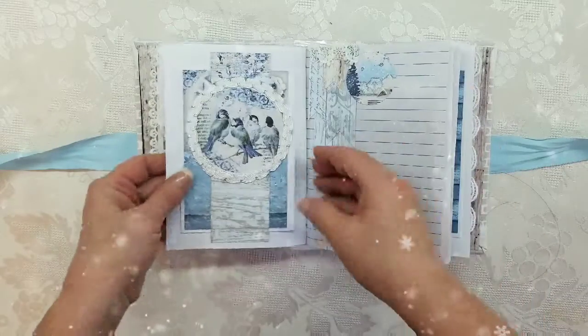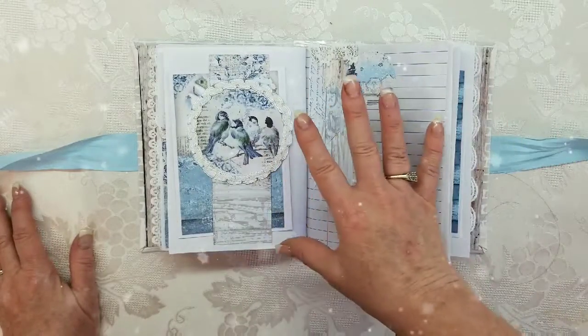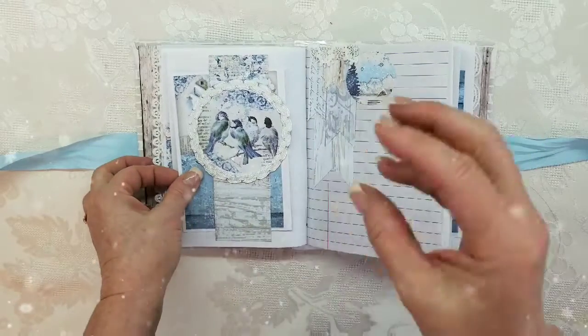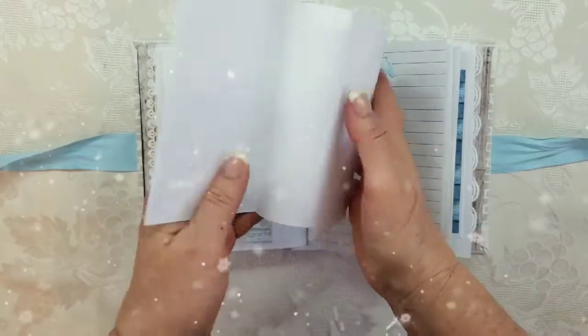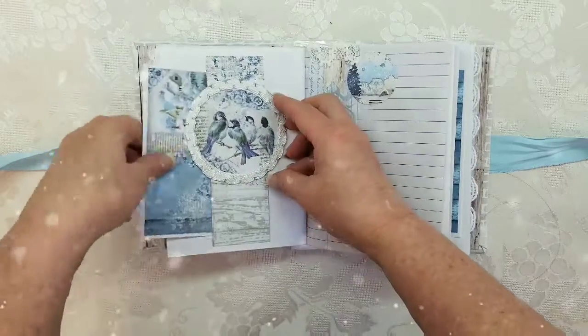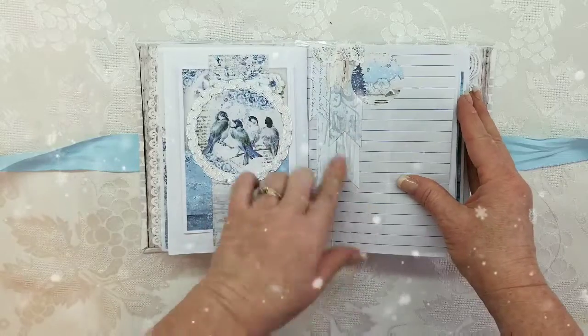And as I said, this one has 2 signatures. Because I didn't do anything to the papers, they laid a lot flatter, and so I was able to fit more in. When you coffee dye, it wrinkles the papers and it makes it more puffy, so you can't fit as much in without making it oversized. So for those of you that don't like the super gigantic ones, there's another one.